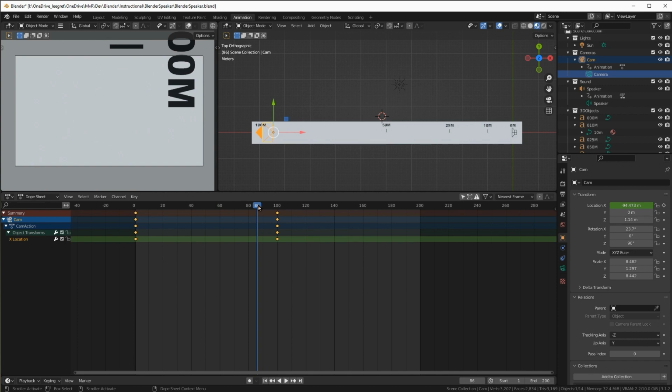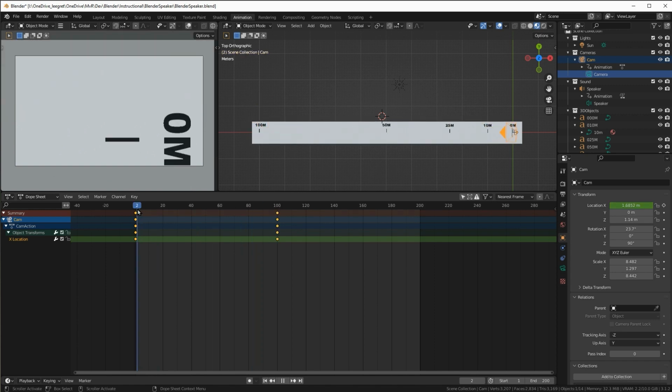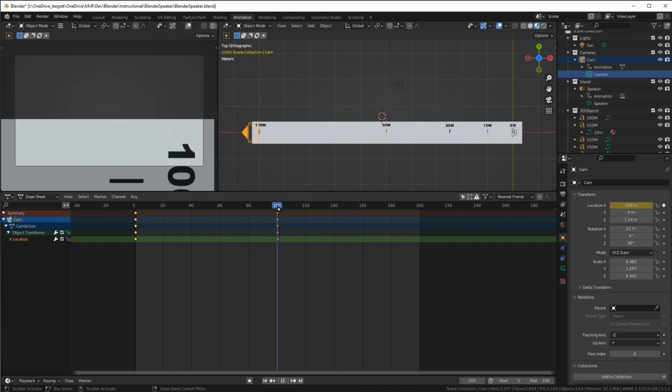So what we want to do next is at frame 200, we want it to go back to the starting position. Okay, so now I think there's a couple of ways you can do that. We could have set this as a yo-yo kind of interpolation, so it would ping pong between the two.